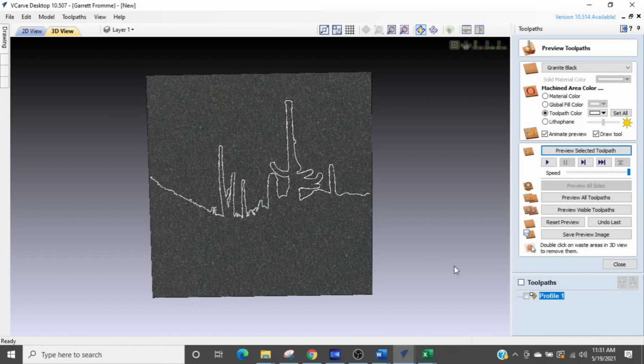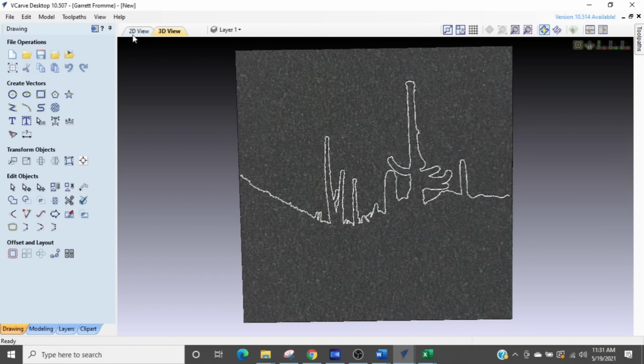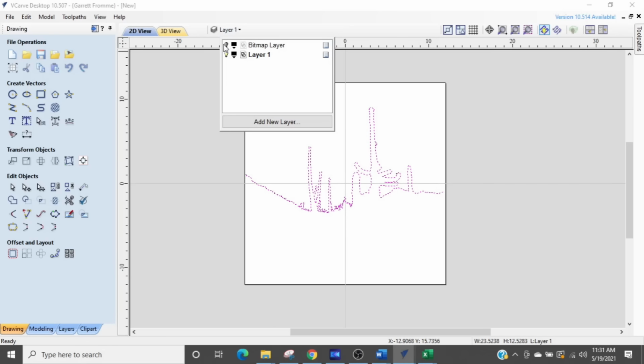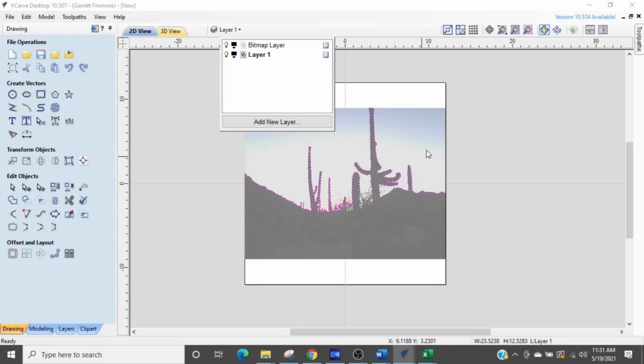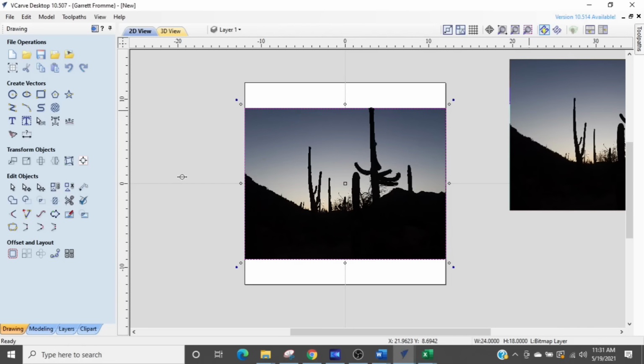Now what I can do is I can import another bitmap. You'll like this. Okay, we're going to take this a little further to give you better skills here. So you know I have one bitmap in here already, and that bitmap is the cactus. I'm going to select that cactus, and it's selected when the full picture comes out in its full glory. I'm going to select it again, and I'm going to move it off to the side.